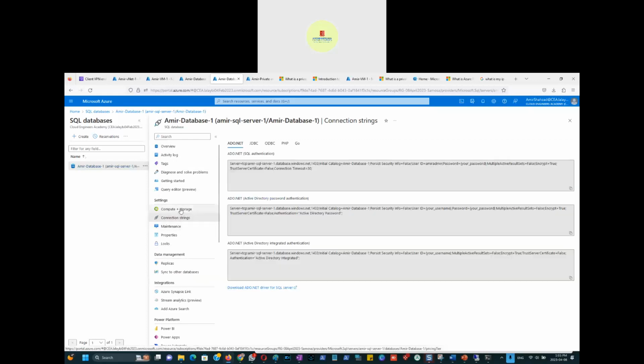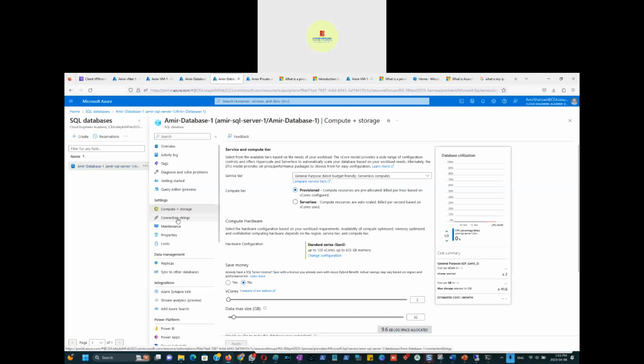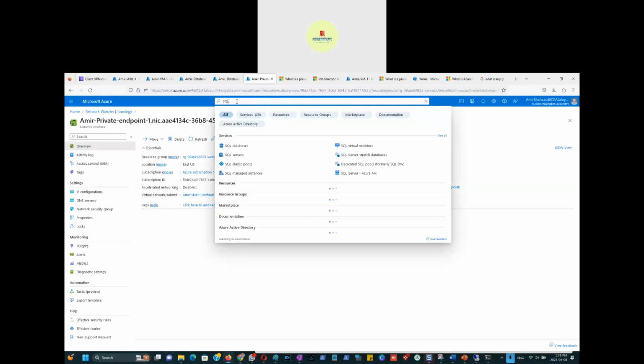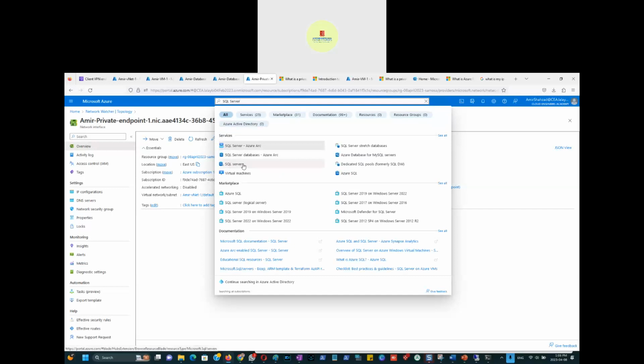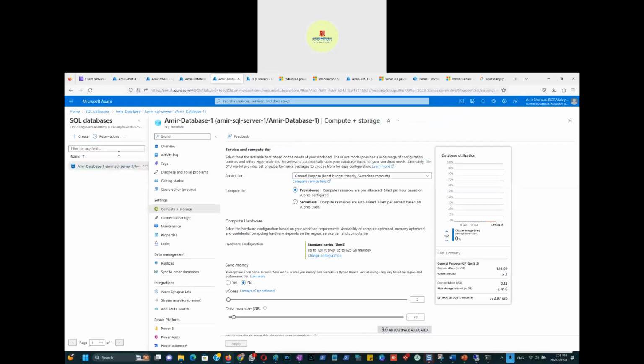If I go to connection settings here, connection strings, compute, no, that's compute and storage. Oh, I'm looking at the database, that's why. I need to go to the server, so I'm just going to go to the search and type SQL Server. So this is SQL Server.